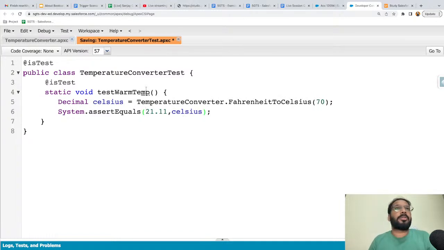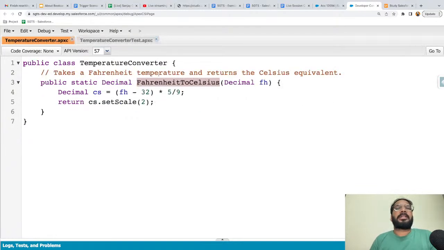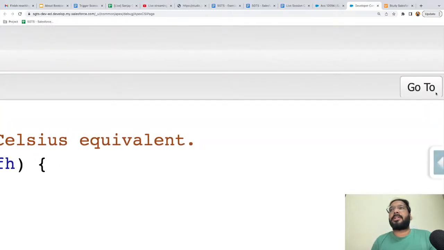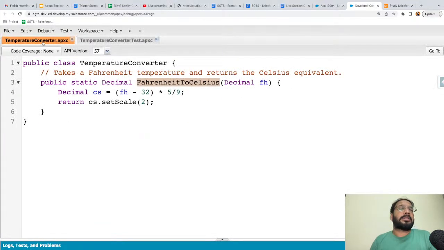Right, I'm going to save it first, and then I'm going to show you how we can run it. First of all, this is our Apex class, and here on the right hand side we have the Go To button, but we don't have any Run Test button. I'm talking about this Apex class.